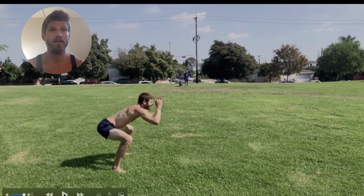We're going to talk about frog jumps. So the frog jumps are a great exercise for really your full body, but it takes a focus on the lower part of it. But really, you're going to work everything. You should feel your back, you should feel your core, your arms are active. Of course, it's not an arm workout, but you will be activating these as well.